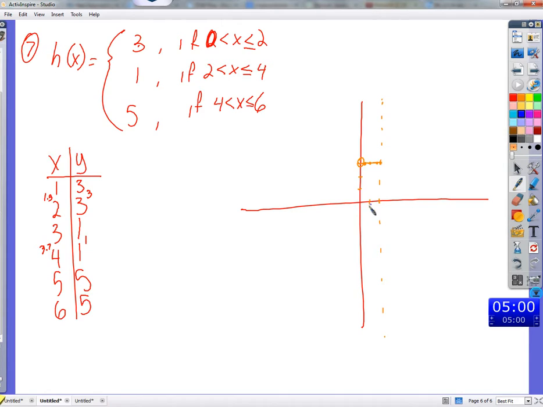Okay. Then, when we move over and we're bigger than 2, but less than or equal to 4, we use this other function. And this function gives us out 1. So from here, not including 2, because 2 is included in the other function, and all the way up to here, we keep getting an output of 1, including when we get to 4. And then from bigger than 4, up to 6, we're going to get out 5. So 3, 4, 5. We get outputs of 5 for all those, up to and including 6. And these dotted lines, they're dotted because they're kind of imaginary. They're not really part of the graph. You don't have to draw them. They are helpful guidelines. Okay. Gonna call it good. Gonna pass it on.